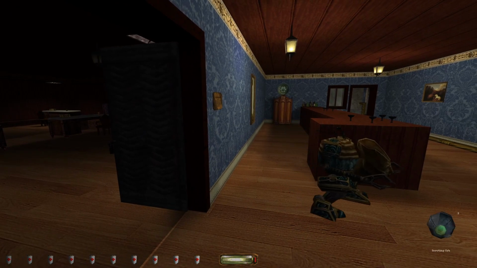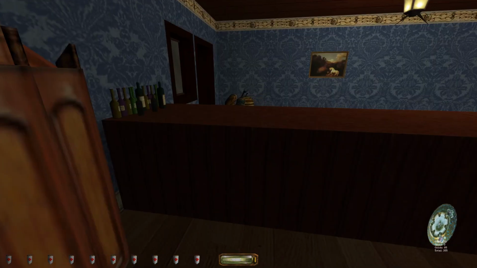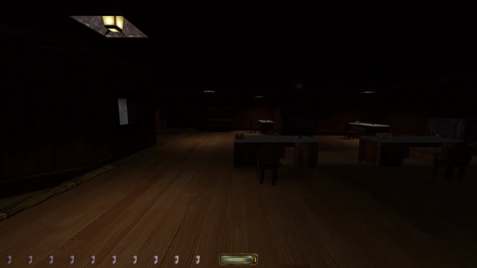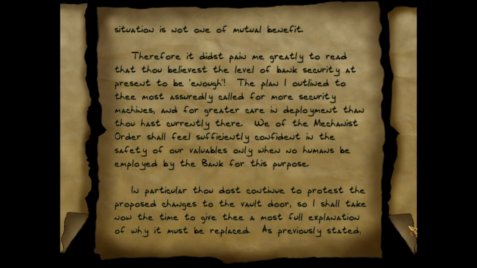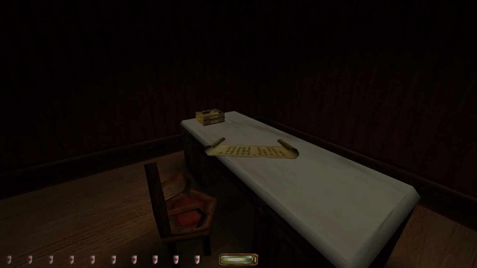Fantastic. Now that plate looks like loot. Yes, indeed. All right, security offices. And we can find some readables in here. All right, so we're getting a bit about the vault door. And the problem with the current vault door is that we can actually get through it, right? So this is telling us basically how to do that. Manipulate the time lock to cause the vault to open ahead of schedule. Okay, pretty straightforward. I don't think we need to keep any of this.